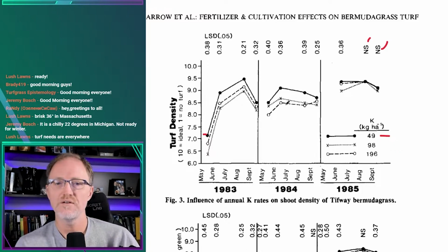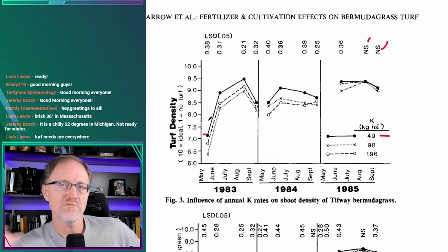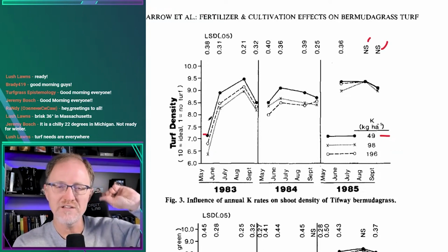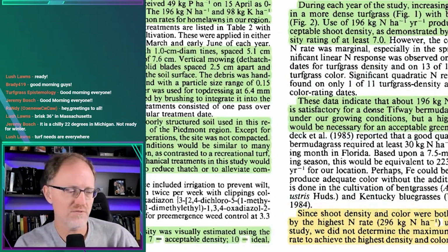Okay, so unfortunately, it didn't have a non-treated control because I suspect the non-treated control would have been somewhere around this line, but I don't know. I can't say that. I'm just speculating. But if you're out there applying 2 pounds of nitrogen, or let's say you're applying 1 pound of nitrogen, well, let's say you're applying 2 pounds of nitrogen, or you're applying equal rates of N to K, and you're applying 2 or 3 pounds of nitrogen per year, or you're applying, well, let's see, what did they do? This is per year. Let's go back and look at the materials and methods.